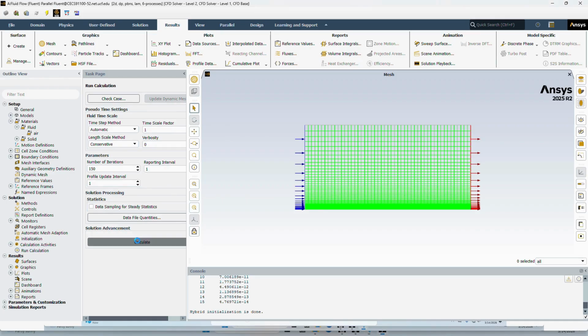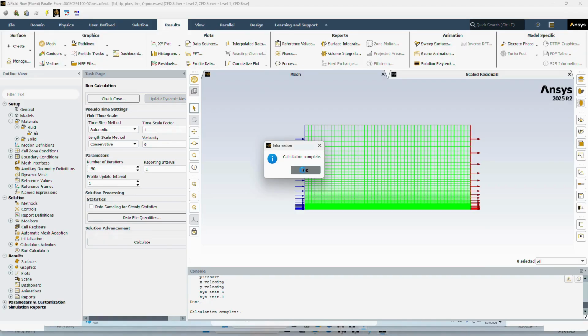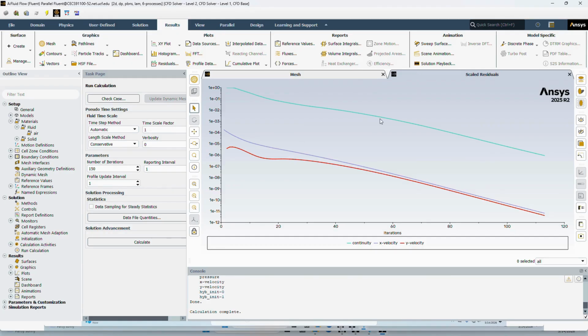Yeah, so we hit calculate. And then we just let it run and do its thing. When calculations are done, you'll get a message like this. Okay, and you'll get a graph like this.